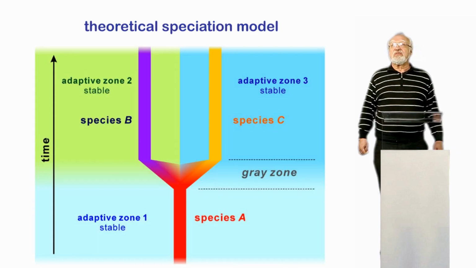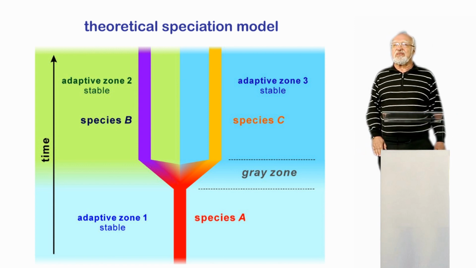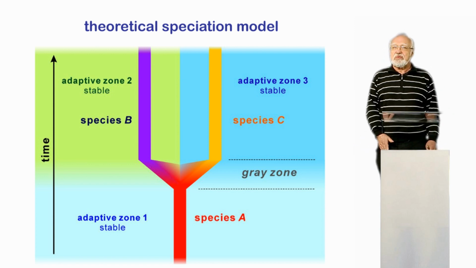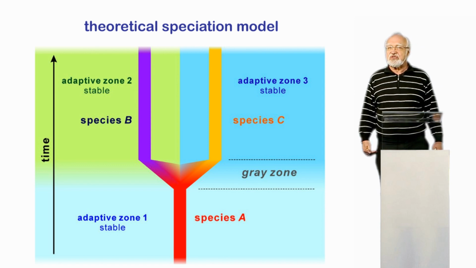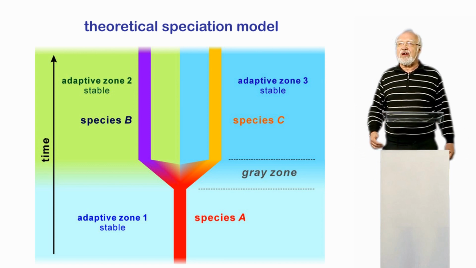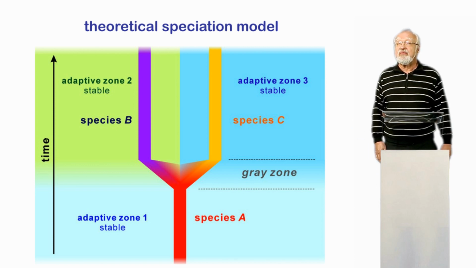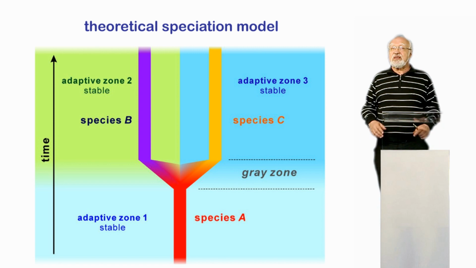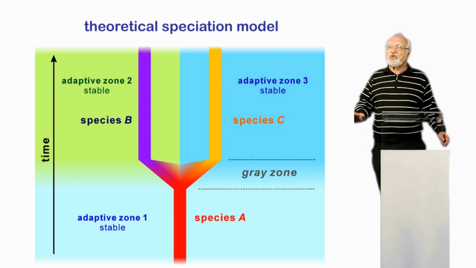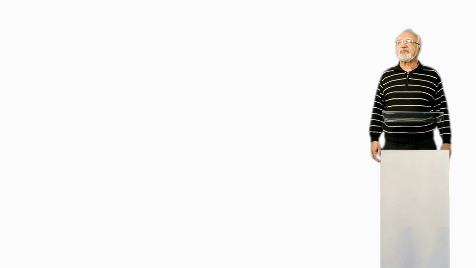Now we will go to the theoretical speciation model. This was used by many phylogeneticists working with so-called cladistic trees. So we have a mother species within a stable adaptive zone, but then suddenly, or more or less suddenly, there arise two differentiated adaptive zones, but still keeping stable. Thus, the species within a given zone differentiates and then becomes two different species adapted to the different adaptive zones.